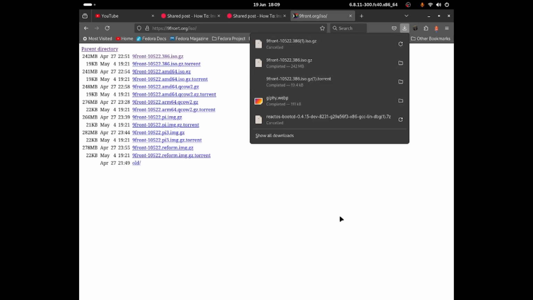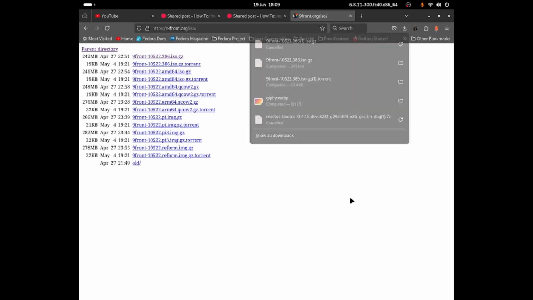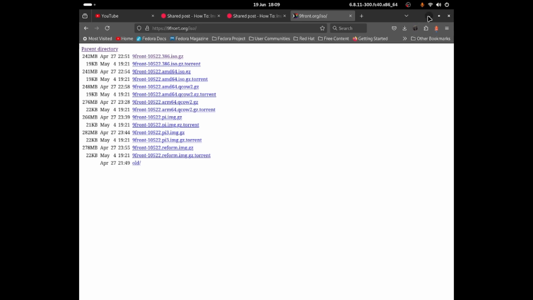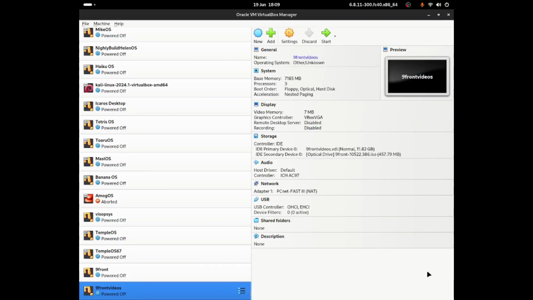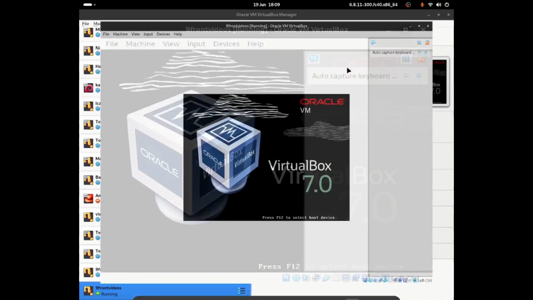You guys can put the ISO image onto a USB stick, or you guys can boot up from the ISO using a virtual machine, for example 86Box. Okay, cool. So now I'm going to show you guys how to install it. Okay, so I'm going to click on the start button to start booting up to the system.